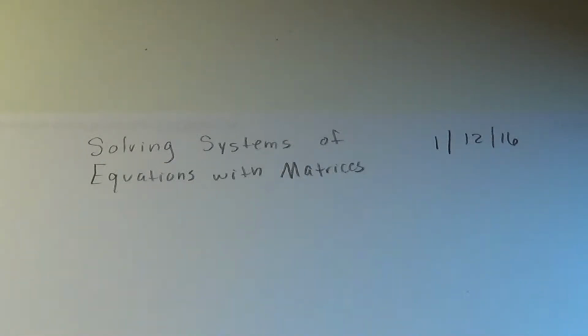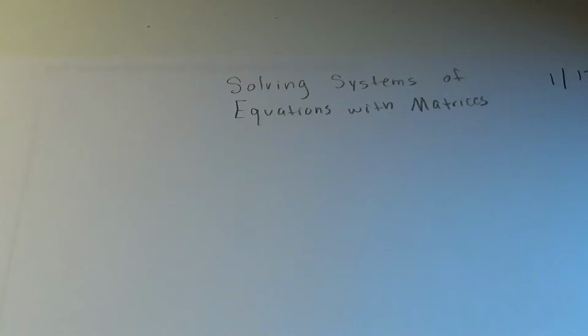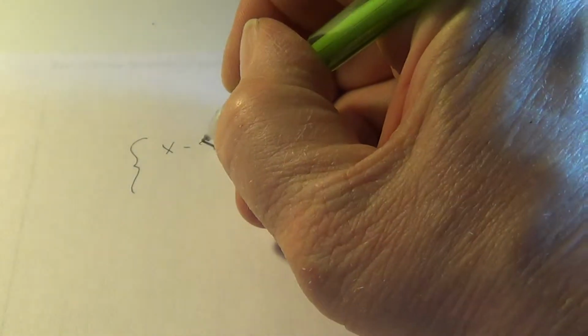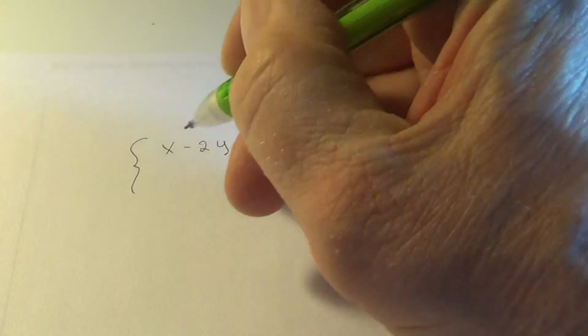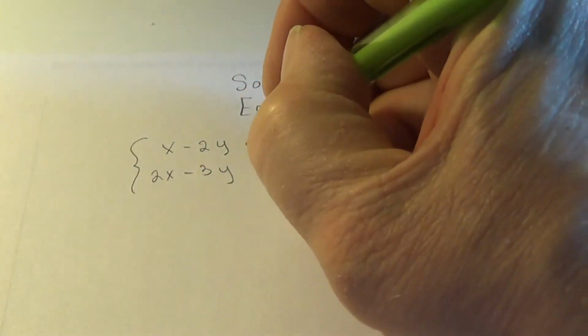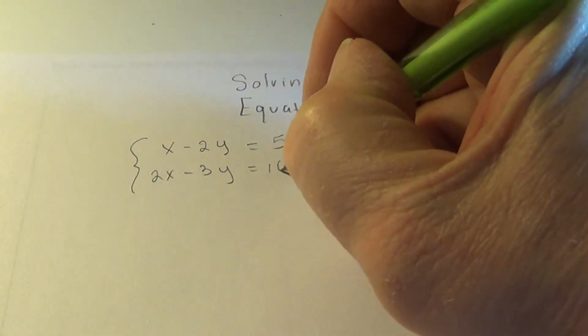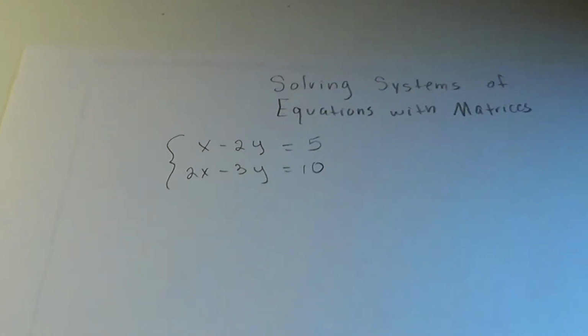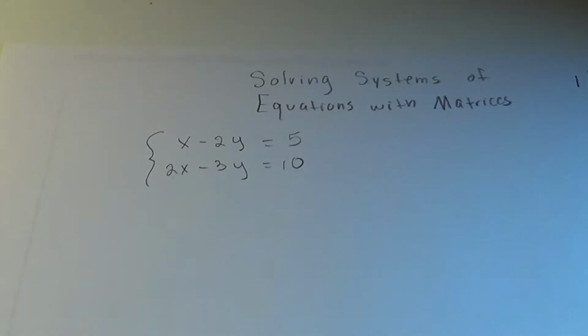This is one of the uses for matrices that you've probably seen before, but I will bring it back to mind. What we're doing is taking a system of equations, a 2 by 2. So this is going to be an x and a y that are unknown. We'll add z on the next example. So I want to solve that system of equations with matrices. You could teach a computer to do that.